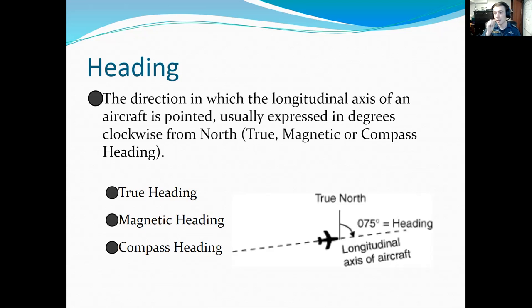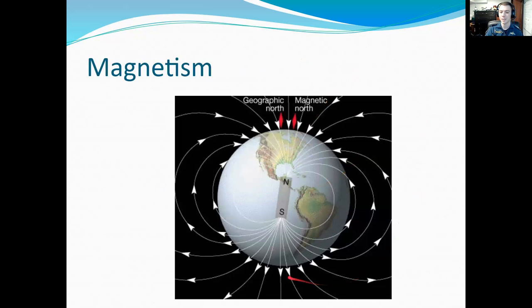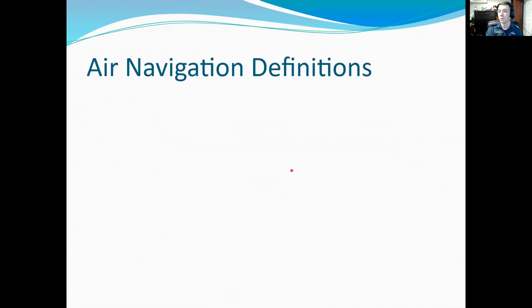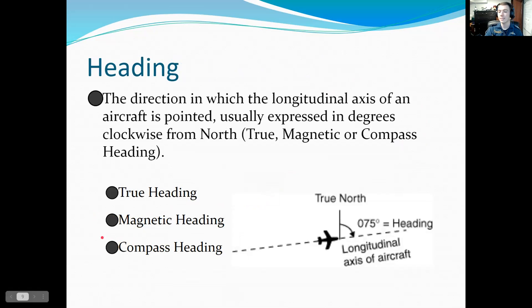Magnetic is going to follow your magnetic north, which is where that magnetic field comes out of the Earth. Remember, in this direction, not in this direction. And that's what your magnetic heading is. Your compass heading sounds like it should be the same as your magnetic heading, but it's not. Your compass heading is the heading given to you by your compass, which is largely influenced by your magnetic heading, but can also be affected by things like declination, and equally importantly, other ferrous metal objects inside the aircraft or that are part of the aircraft. If you don't remember, a ferrous metal is any kind of metal that has magnetic properties. Generally, we just consider that to be iron, nickel, and another that's slipping my mind right now.